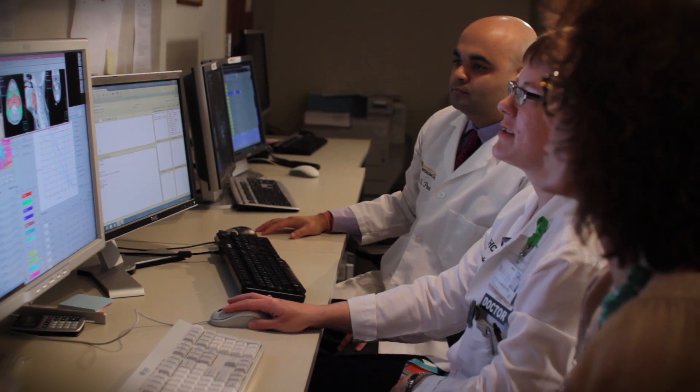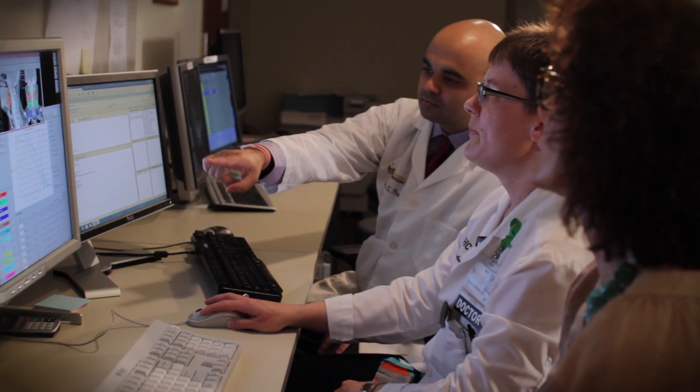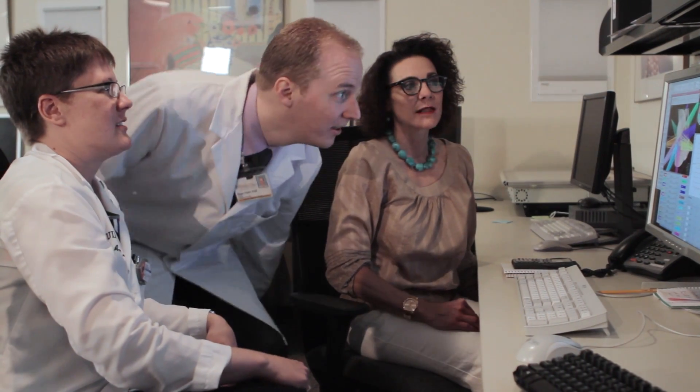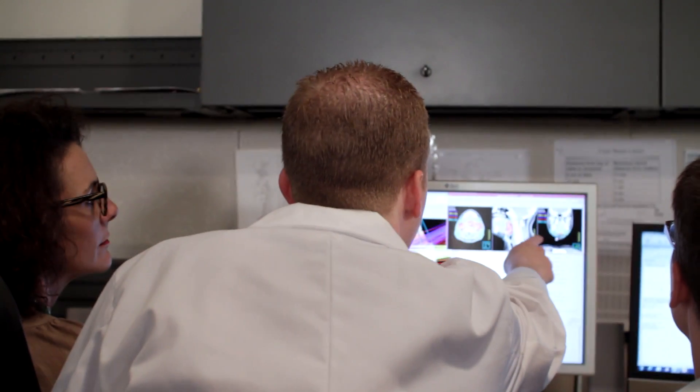Your treatment planning team of a doctor, physicist, and dosimetrist will plan your treatment. A dosimetrist figures out the best way to arrange the radiation beams to destroy your cancer cells while avoiding healthy tissue. The dosimetry staff works closely with our physics faculty and your doctor to determine the exact dose of radiation to reach the tumor. Every step of the treatment planning process is always double checked. Sometimes our patients have questions about the bills that they receive during treatment planning. For example, you may see a bill for a day you were not here. That's because treatment planning is often done when patients are not in the clinic. If you have any questions about your bill, please speak to our certified billing staff here in the clinic.